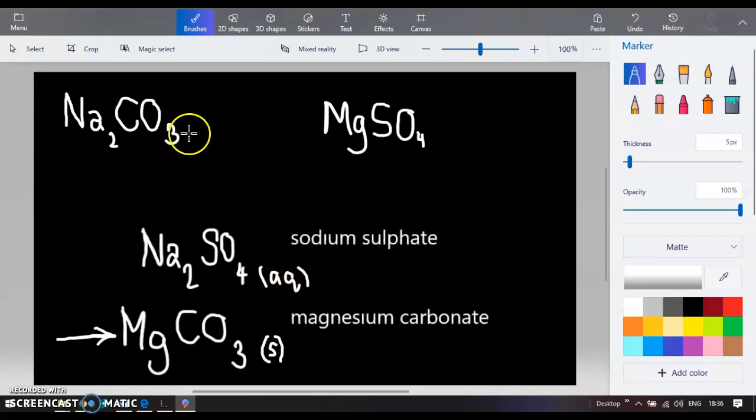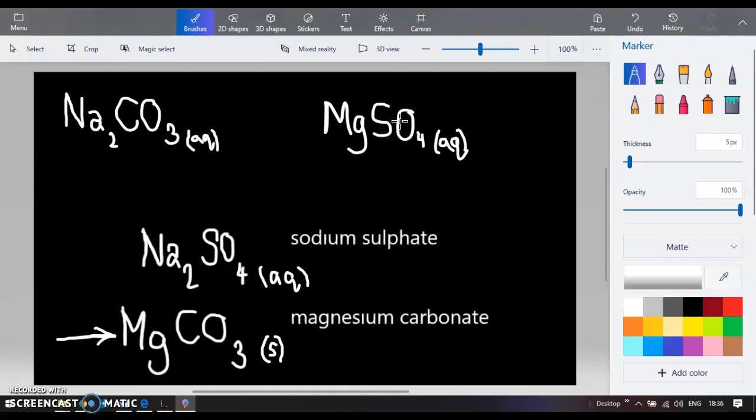The reactants that you use right at the very beginning are soluble sodium carbonate, which is what I'm labeling here, and also soluble magnesium carbonate. Now we've got some rules that we've already been through about which salts are soluble, but just to run through them very briefly, just in case you need a reminder.